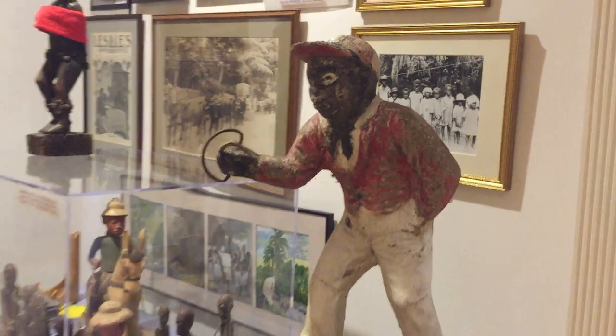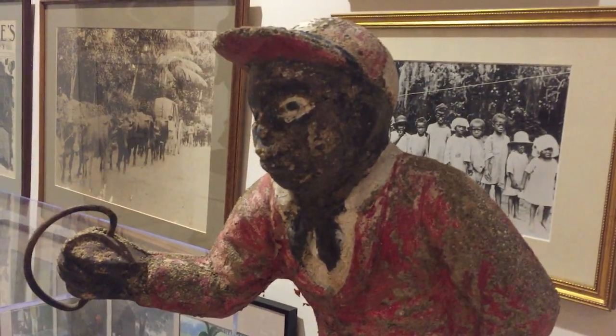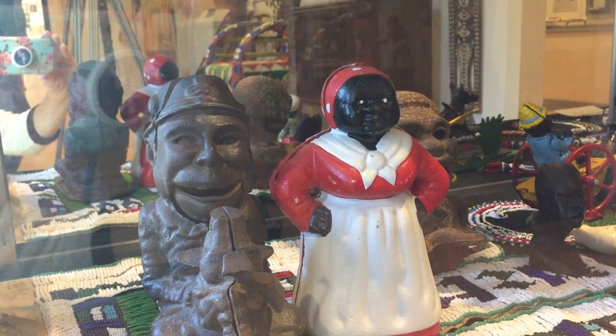We've been here twice and just amazed by everything that's in here and the size of the museum once you get in here. Tons of artifacts that I would have never thought would be in here. And then just the way they have it set up, the progression, it's pretty amazing. I tell you, for younger adults, they really need to come and see something like this right here in Sandy Spring.